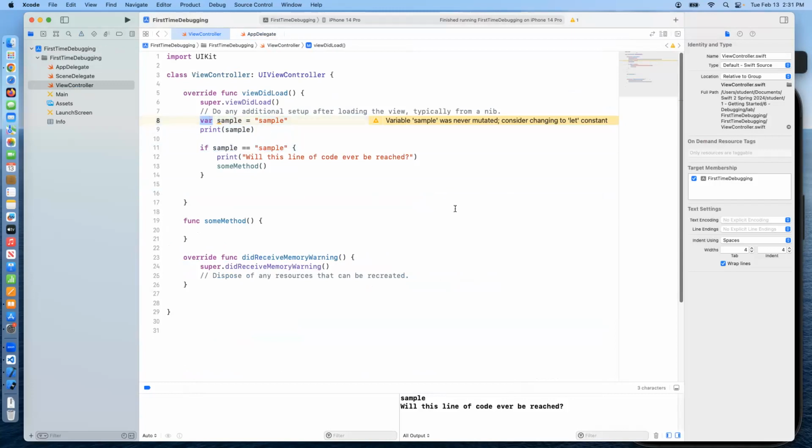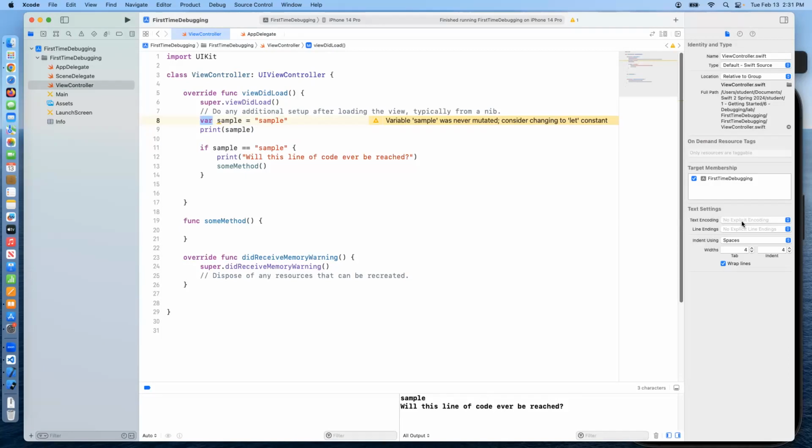Now this is a little bit unusual because most other programming languages, if you assign a variable and then you run your program and you never change the variable, that programming language and that engine that runs it doesn't care. They don't give you this message. Like if I do this in Java, it's like, okay, whatever, you created a variable, you didn't use it, that's on you. You know, they're not telling you, hey, make it more efficient. What Apple's telling you though, real clearly, is that this would be better as a let because you have no plans in your code to change it ever.